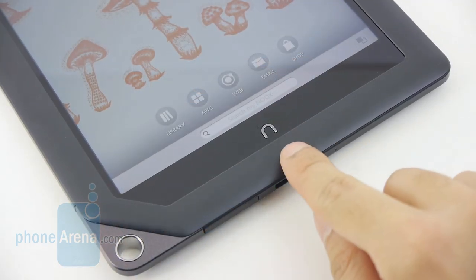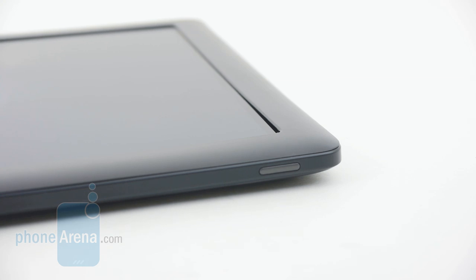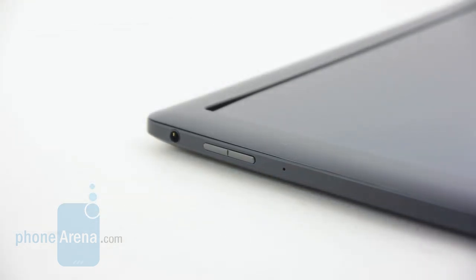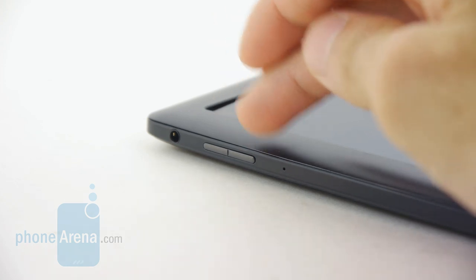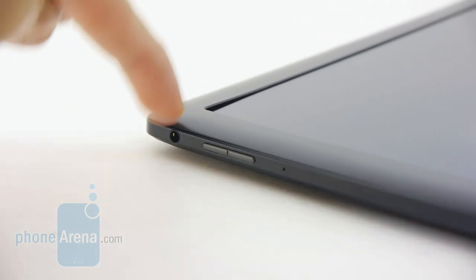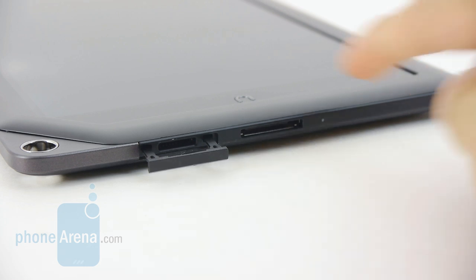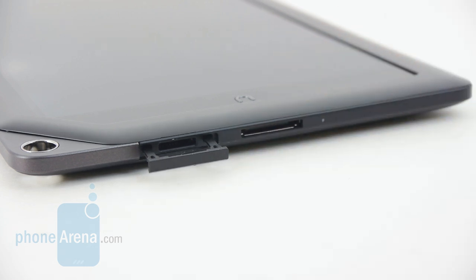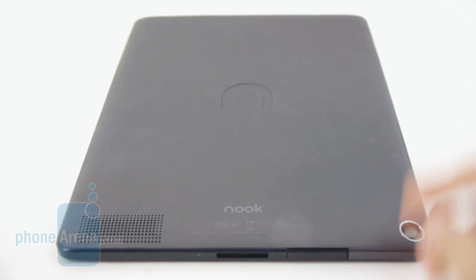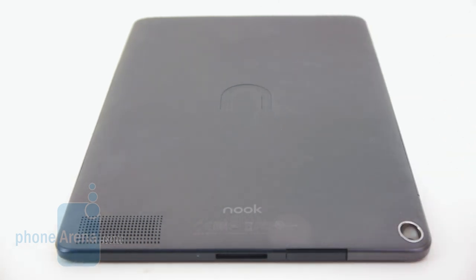Being a Nook, it's no surprise there's a physical home button below the display — it's the letter N and is tactile when pressed. In terms of button placement, the dedicated power button is on the right edge; it's a little flat but at least it's springy. The volume control placement is a bit awkward, found on the top edge rather than where you'd normally expect it, though it's still springy. You also have the 3.5mm headset jack and microphone on top. Along the bottom trim there's an LED charge indicator and a proprietary charging/data port. It has a useful microSD card slot hidden behind a plastic flap. In the rear, you spot the distinguishable Nook logo and the speaker grill. There are no cameras whatsoever — neither front nor rear facing.